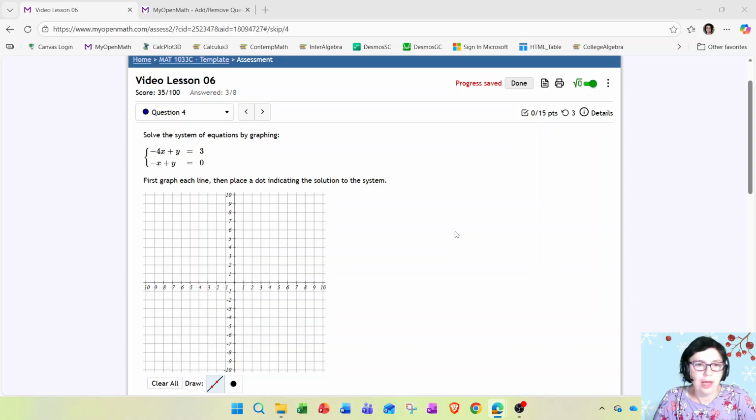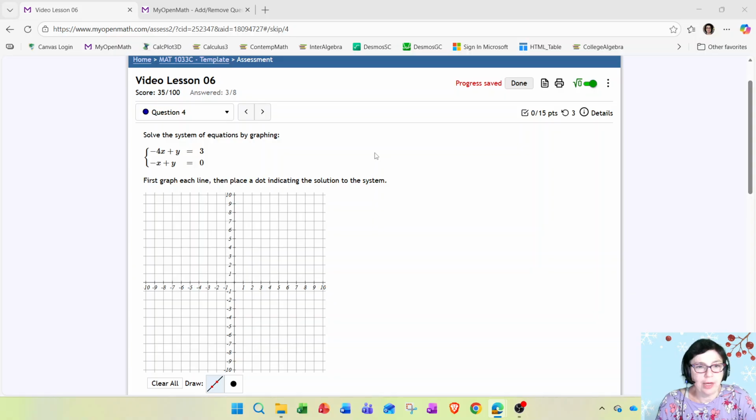Solving for the x-intercept or the y-intercept may not be as easy because, let's say for the first equation, if you get rid of y, you're going to get negative 4x equals 3. But that would not give you an integer solution, because when you divide 3 by negative 4, you will get negative 3/4, and that's not a good thing when you are trying to graph a line and you have to, what they call, snap to grid. Make sure that the points that you're graphing have integer solutions only.